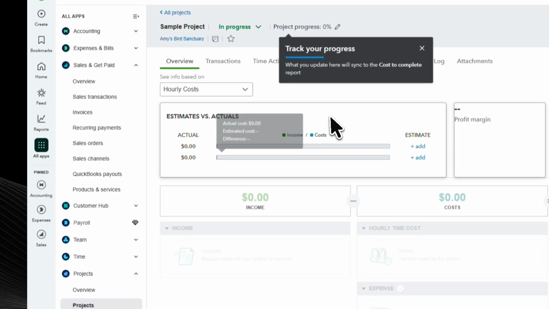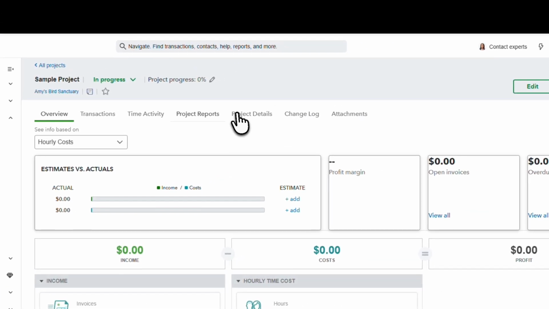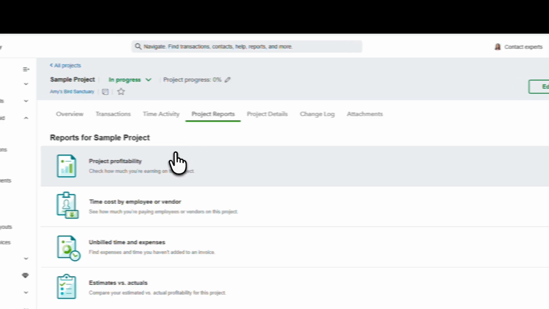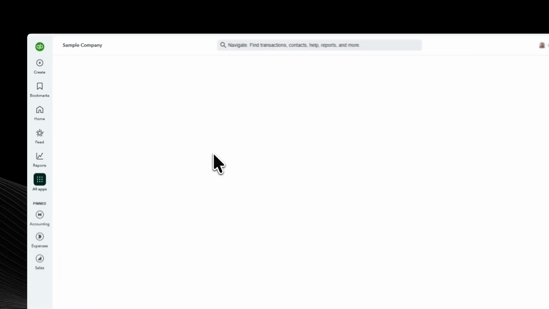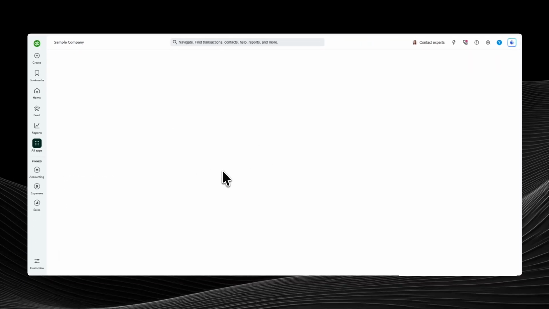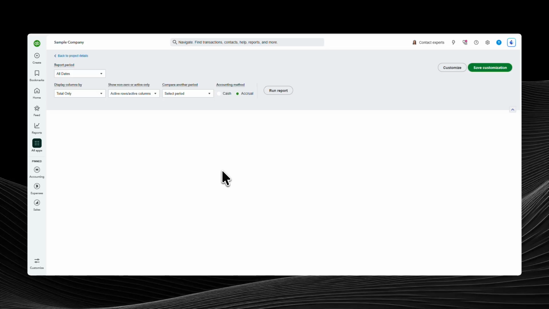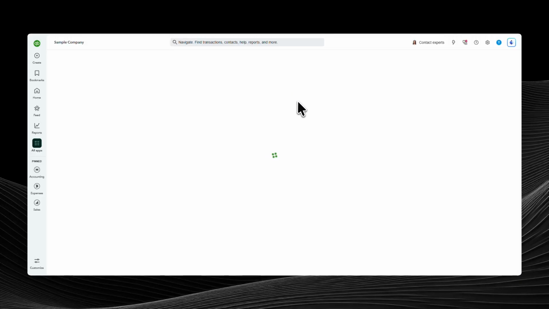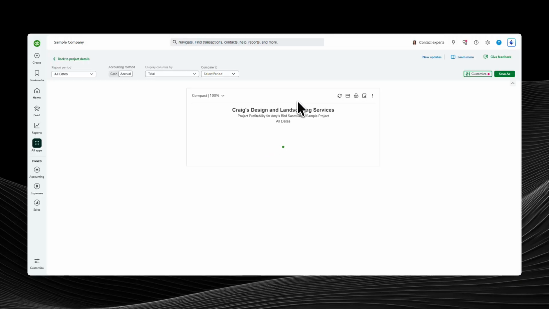If needed, click Customize in the top right to adjust the date range or filter by specific vendors, subcontractors, or materials. You can also find this report through the Main Reports menu by searching for Project Profitability Summary. That's how to create a job cost report in QuickBooks for contractors and keep your project cost tracking organized and reliable.